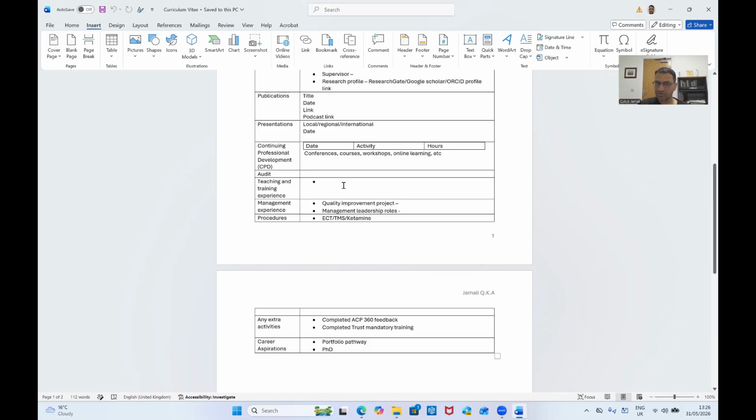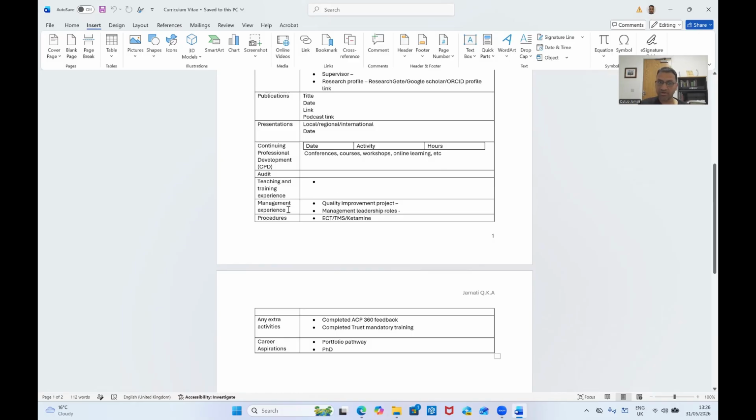All these things need to be captured here in the teaching and training experience, along with your experience as an appraiser. So again, that is required as part of your CESR portfolio competency, that either you've done an appraiser course or you've worked as an appraiser.